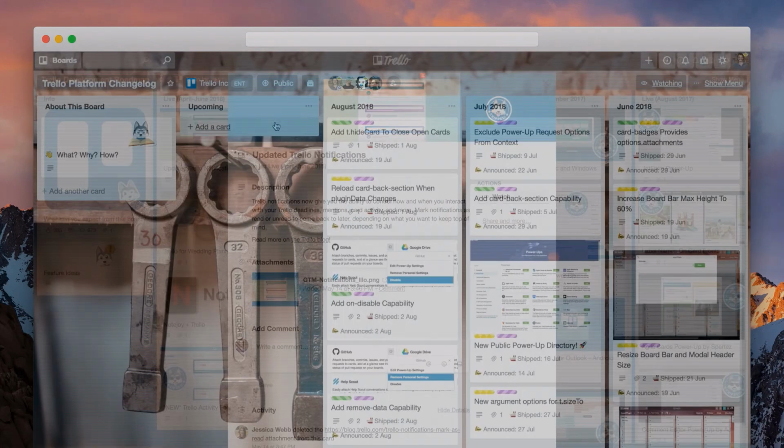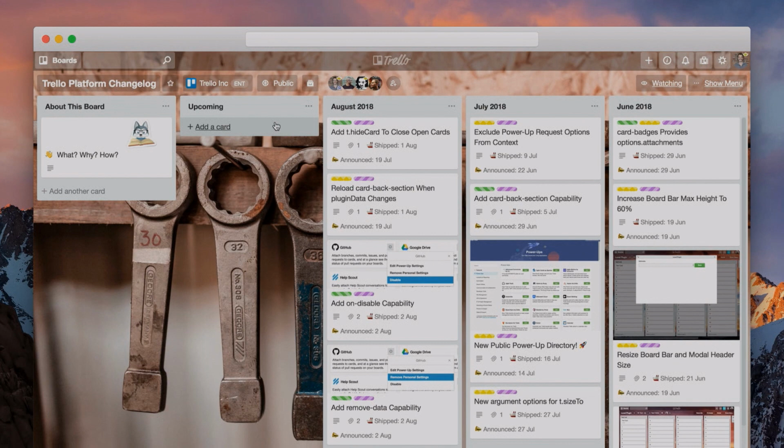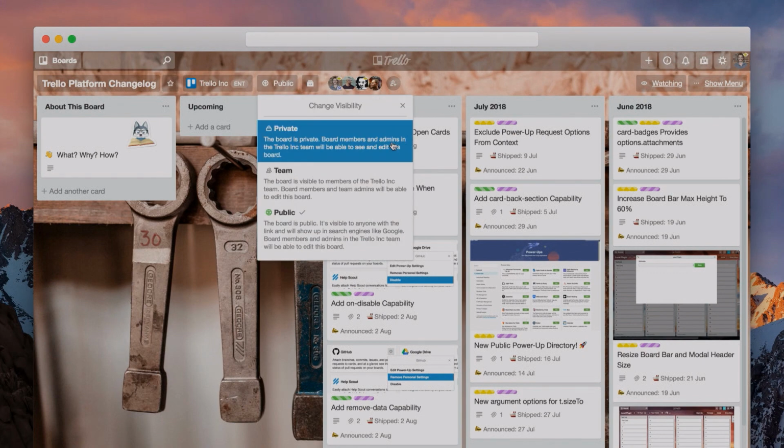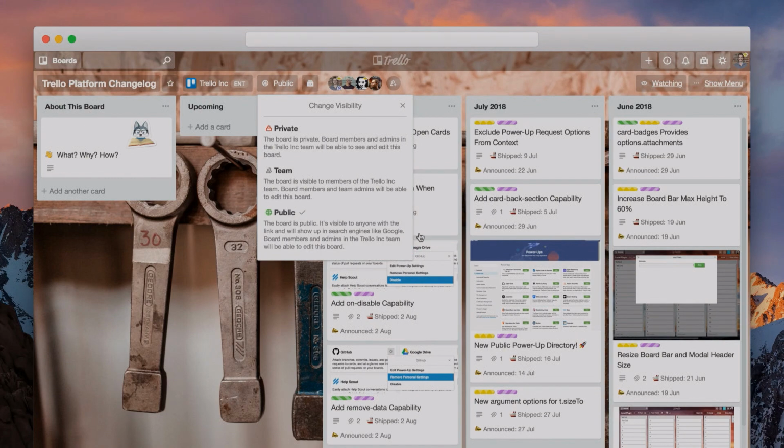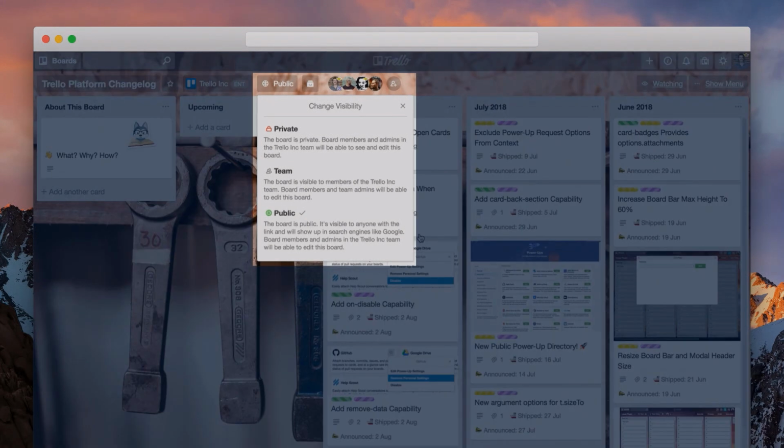So how do you make a board public? Let's take a look. At the top of that board menu, next to the team settings, you have a nice little visibility menu. By default, Trello doesn't make boards public, so you have to go in here and make sure you're picking the correct visibility settings. You've got three options. Private, which means only you and team admins will be able to see and join the board. Team, which means anyone on your Trello team can join the board and collaborate with you. And public. Public means anyone on the internet has access to the content that you have on that board.